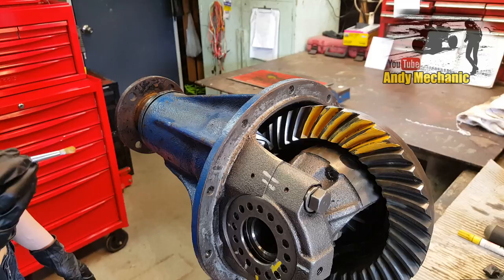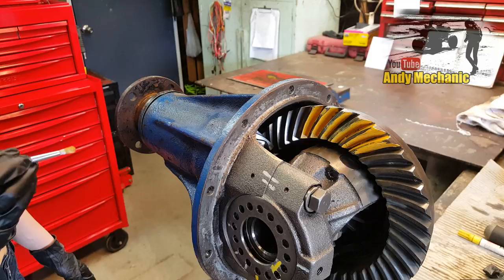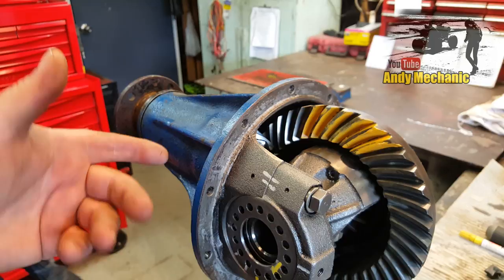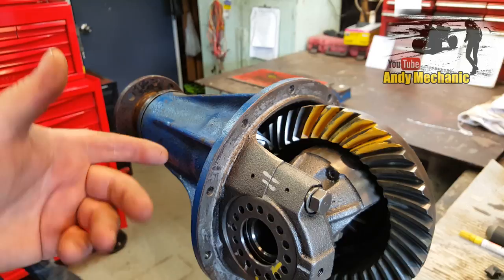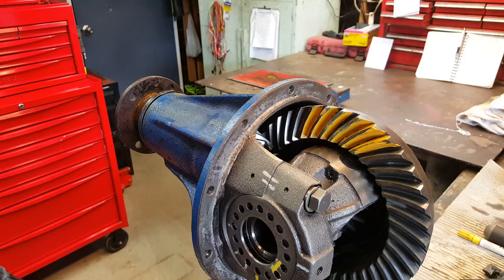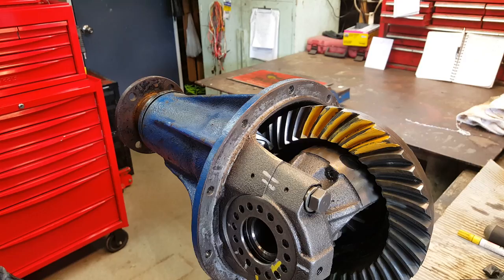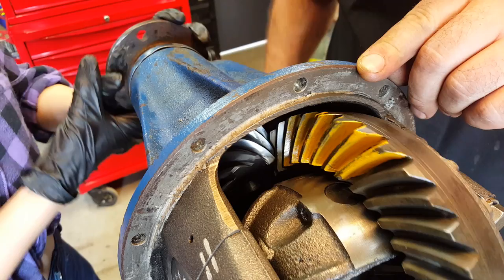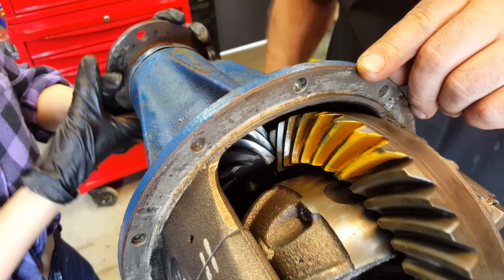Looking pretty good — you've got all the teeth painted there, that's excellent. Okay, the next step is we have to draw that part of the crown wheel into mesh with the pinion gear, then turn the pinion forward and backwards. We also have to have the whole system under a little bit of load, which means we need to wedge a bit of wood against the crown wheel while we turn the pinion, to force the teeth together and show us where they're touching, to give us a better pattern. So with your special tool, turn the pinion and watch the paint go into the middle of the pinion so that as many teeth are in contact as possible.